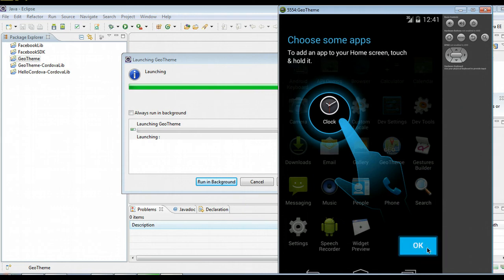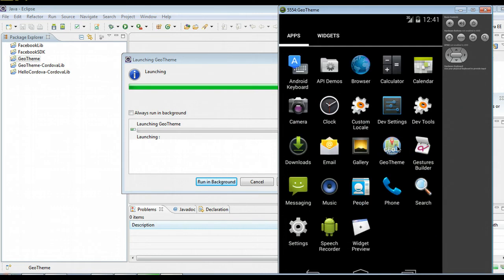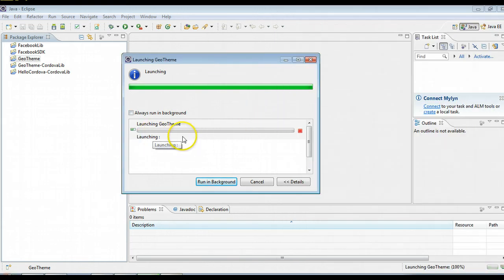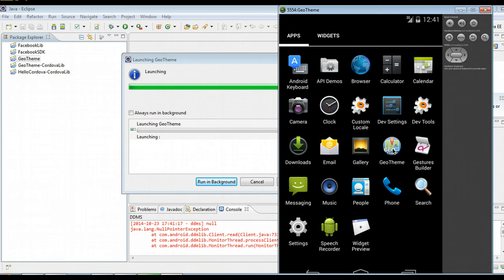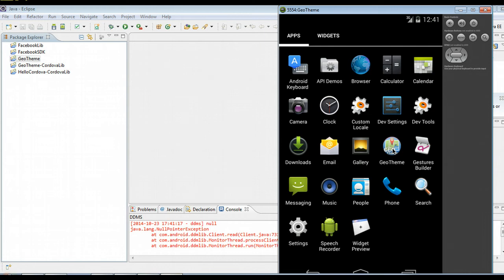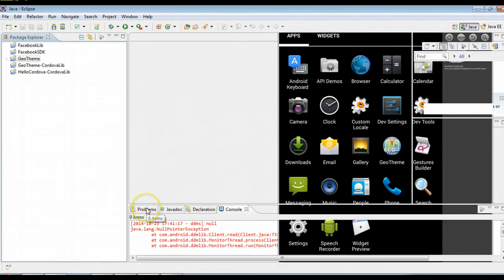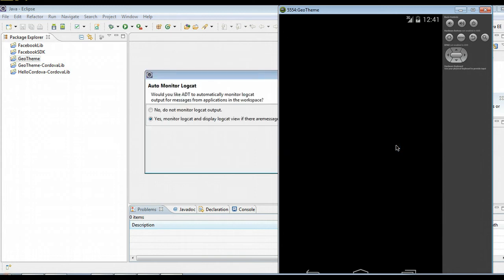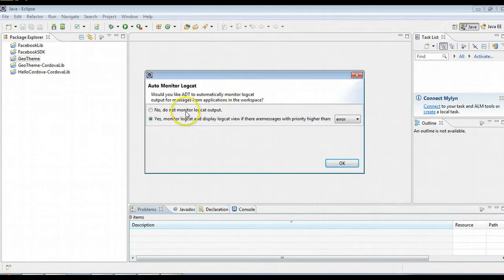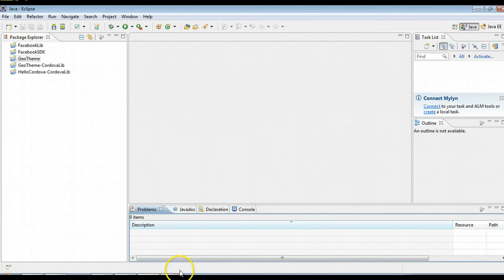Still trying to give me tutorials. Okay, we'll see, the application is actually here. It doesn't seem to be finished launching. Well, it says 100%, so we'll try opening it. Just clicking on the actual device. Okay, it looks like it's going to open now. Do you want to monitor? We'll monitor it just now.